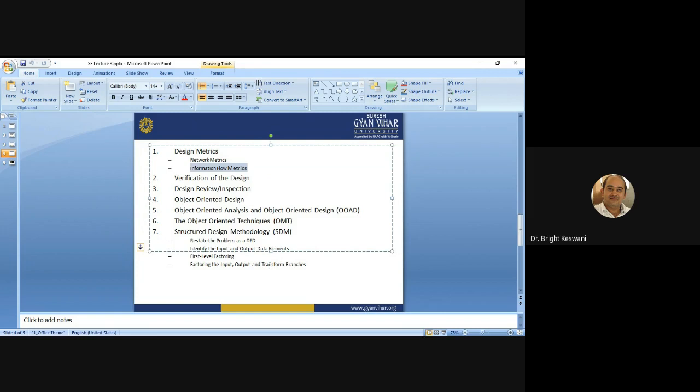Okay, the intra-module complexity depends upon the inflow and outflow of information between two or more modules. So there are two types of complexity. First is inter-module complexity, which is a complexity introduced within the module. What is inflow and what is the outflow within the module? Second is intra-module complexity, which depends on the inflow and outflow of the information between two or more modules. Okay, do you understand the thing? Yes, sir.